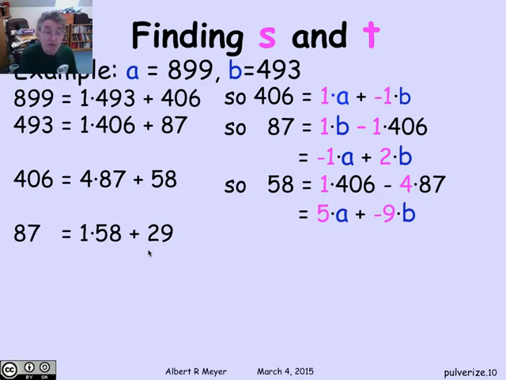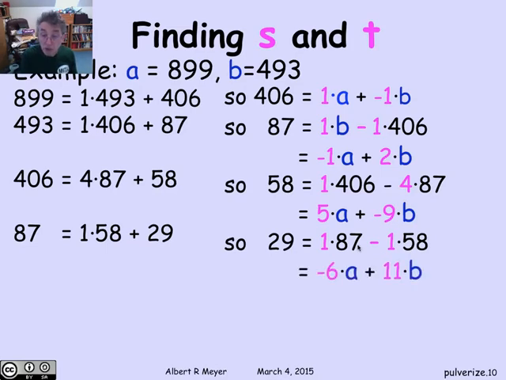And now, next, I'm supposed to find the remainder of 87 divided by 58. The quotient is 1. The remainder is 29. And that means that 29 is 1 times 87 minus 1 times 58. Looking back, I see how to express 87 in terms of A and B and 58 in terms of A and B. I can just combine those expressions to wind up with 29 is minus 6 times A plus 11 times B.